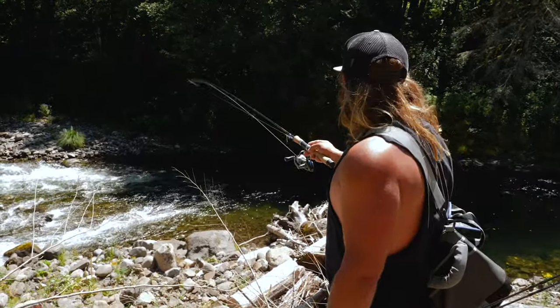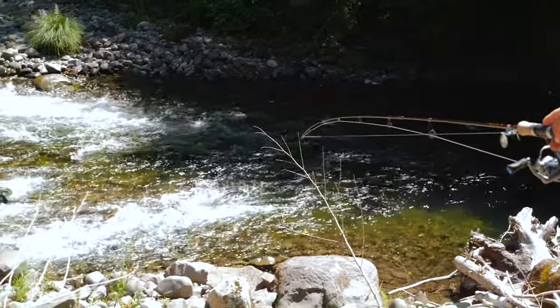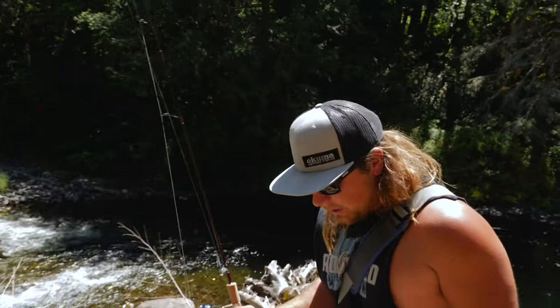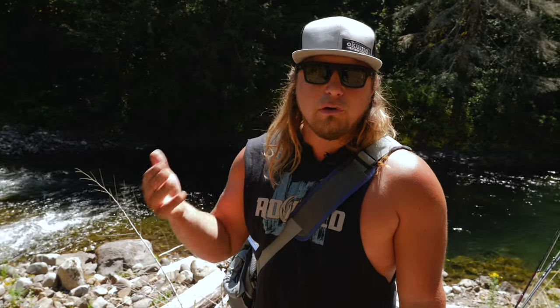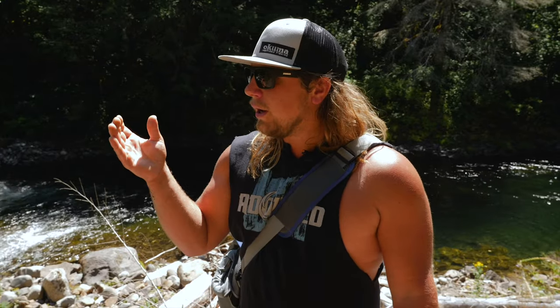I'm going to use my rod as a little pointer — it starts to drop off right below this little ripple. Where I'm going to start when fishing this pool is right at the top. That broken water and jagged surface allows those fish to hide, and then you start to see a foam line created along that far bank. In trout videos, movies, tutorials, or even with a guide, they always preach: the foam is home. Find that foam line because that's where the main density of current — and the main amount of food — is getting washed towards those fish. Find those hiding spots, find those foam lines, and change up your tactics as you go into these holes.